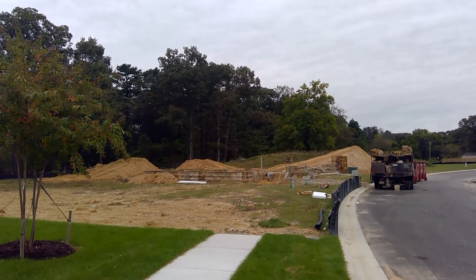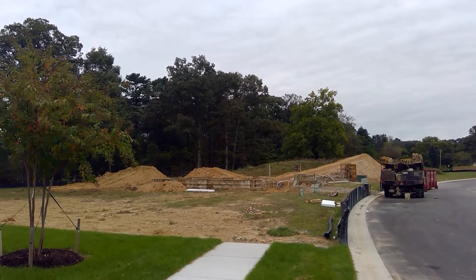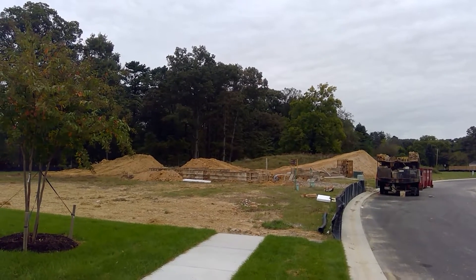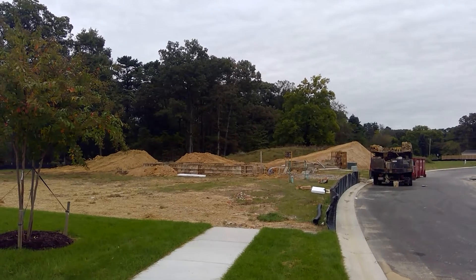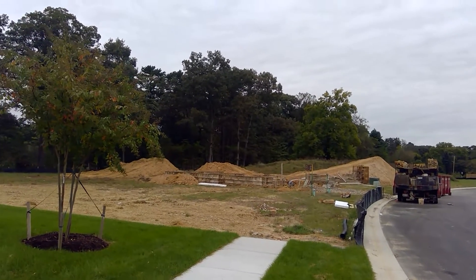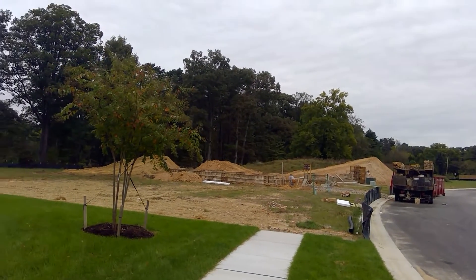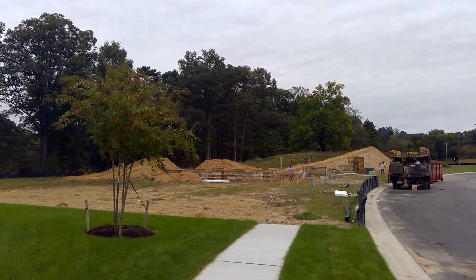We're lucky out here — we've got a nice sandy bottom and sandy material to backfill with, so we don't have heavy clay that puts too much pressure on the walls, but still a seven-day wait is the recommended standard for concrete strength. So that'll move into next week with walls being poured, concrete strength, waterproofing, and drain tile during that time frame.